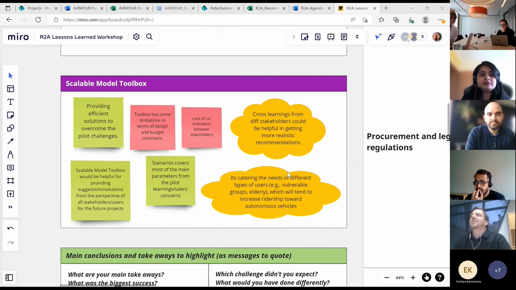May I suggest, in this Miro board there are lots of yellow clouds in a recommendation style, lessons learned. Some of them can be transformed into a recommendation perhaps, and they are maybe easier to write for all of us in this call than some of the recommendations in the Excel sheet, which sometimes feel a bit difficult to start and grasp what they mean. So maybe that would be an option to ease the process of finding the last 12.